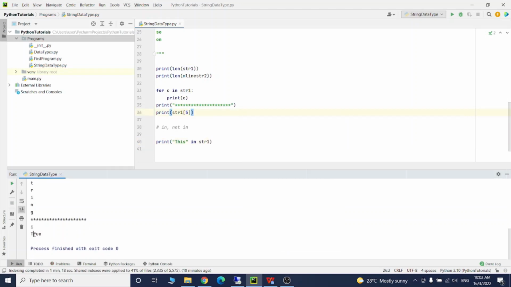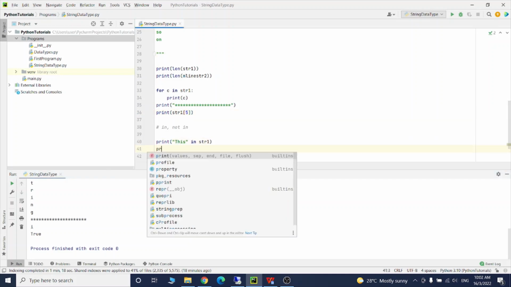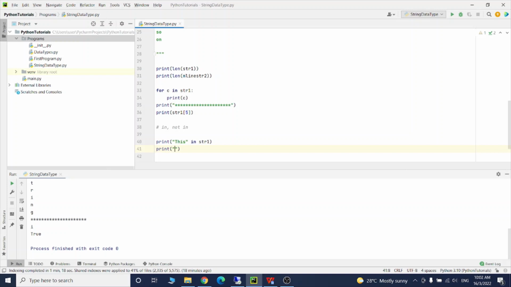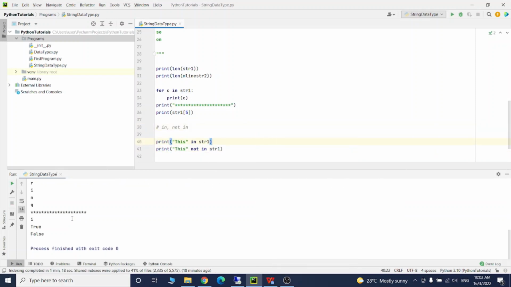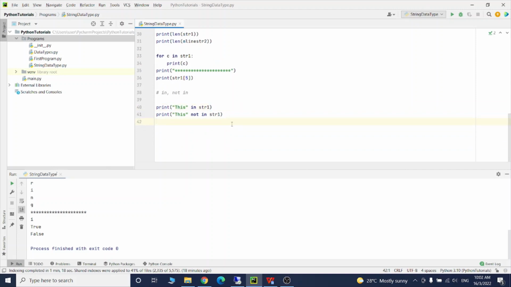It will return true. Similarly, I can write this not in str1, it will return false because this is present in str1. So we can use in and not in operators to check whether a particular substring is present in a given string or not.